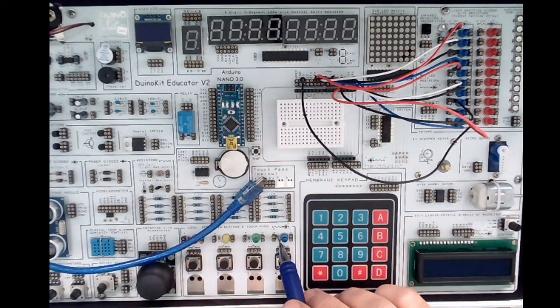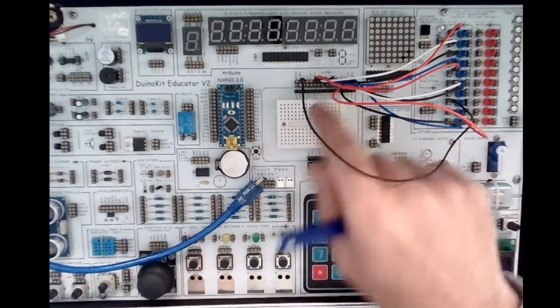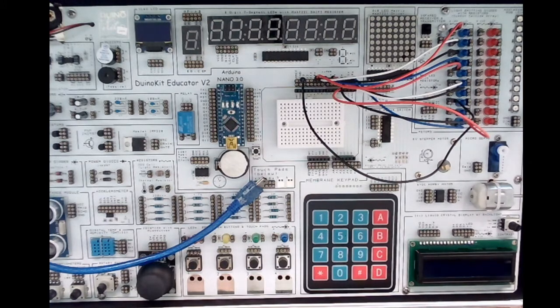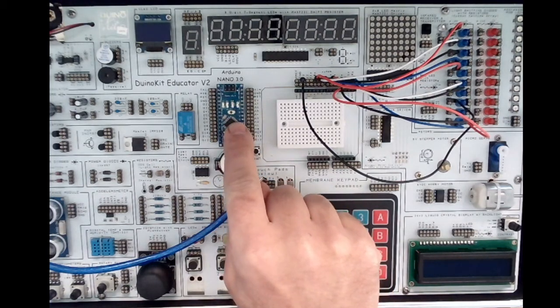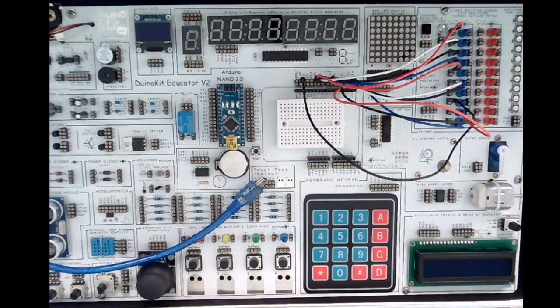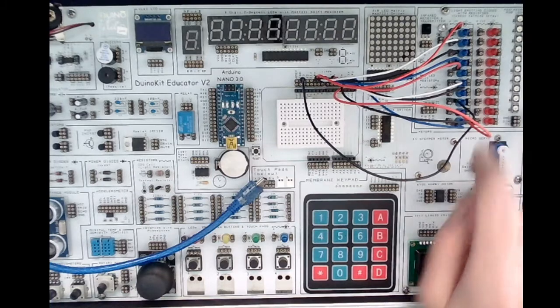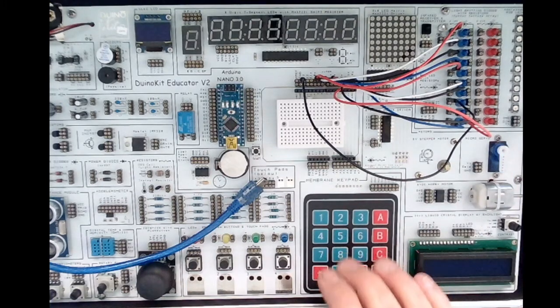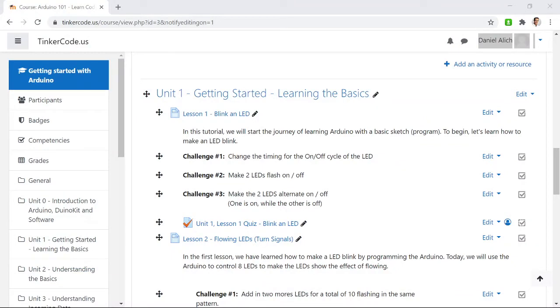These surface-mounted resistors are placed and soldered by machine. On the Arduino kit, we built that resistor into all of these LEDs. If you hook them straight up to your Arduino and wire them up, they'll be really super bright and won't last very long — you'll basically burn them out. Most LEDs work off about three volts and your Arduino supplies five volts, so you need a resistor to slow the current and drop the voltage. All the LEDs on this duino kit have built-in resistors, but if you're building on a breadboard or with loose parts, you'll need to add one.